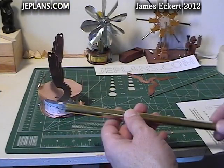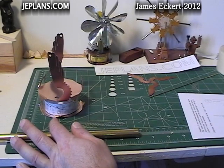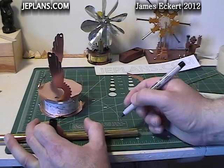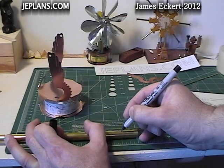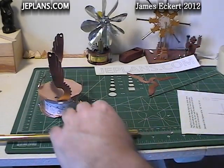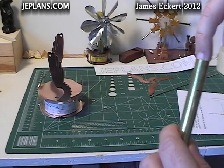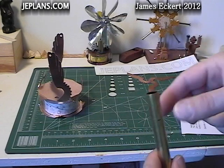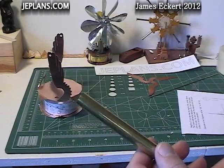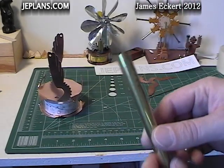The piston cylinder is going to be made out of a half inch tube. I'm going to cut it at about an inch. It's important that when you cut it, you don't deform the tube at all, because you want it to nest nice and smoothly with the piston. If you cut it with a tube cutter, it pinches and warps the tube, and the piston will not move freely.